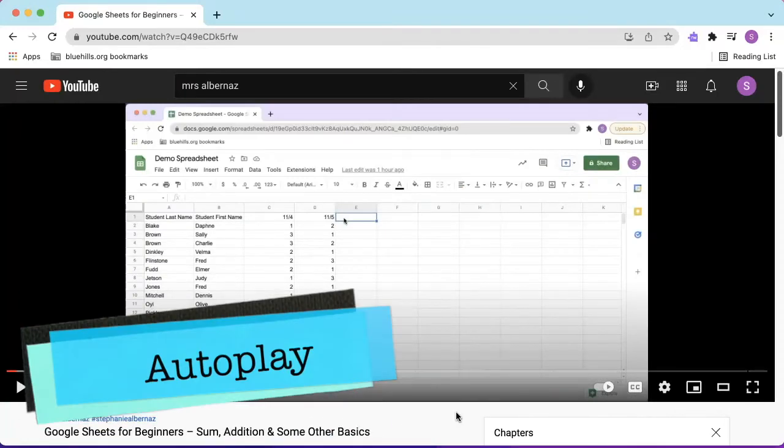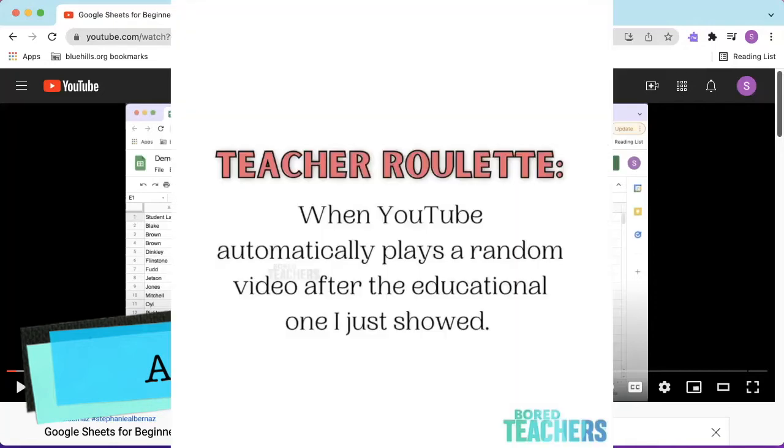The fourth feature is turning off autoplay. I know this feature isn't really a big deal, but I'm not a fan of YouTube automatically playing another video for several reasons. Firstly, I might be giving a presentation and might not be able to get to my computer in time to pause the next video that automatically plays.